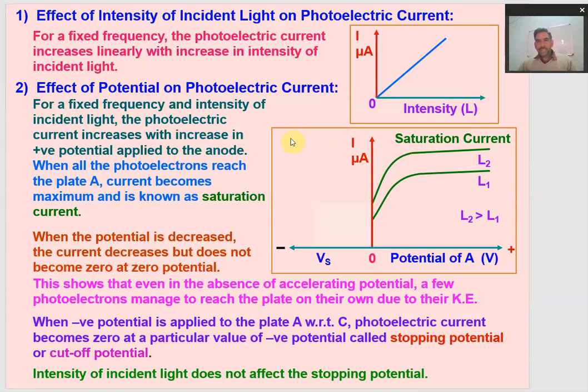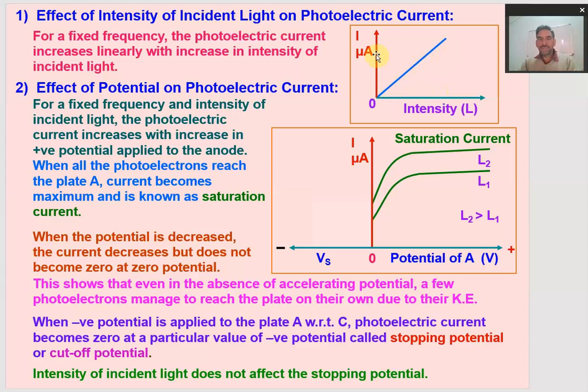Now we will discuss some results, or observations, that have been made in this experiment of the photoelectric effect. The very first thing observed is the effect of incident light on the photocurrent. Radiations of different intensities are used, all with the same frequency, so only the intensity is different. With the increase in intensity, the photocurrent increases. That simply means the more the intensity, the more the emission of electrons from the metal surface. More electrons will be emitted, and those more electrons will constitute more photocurrent.